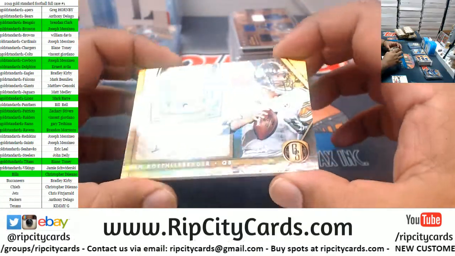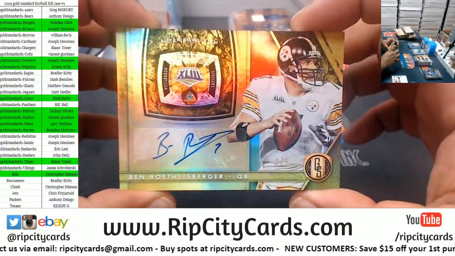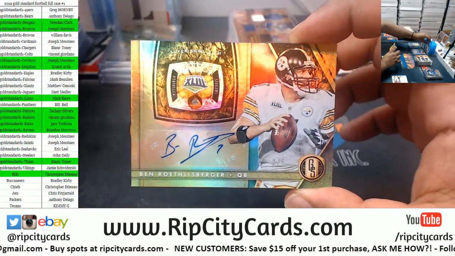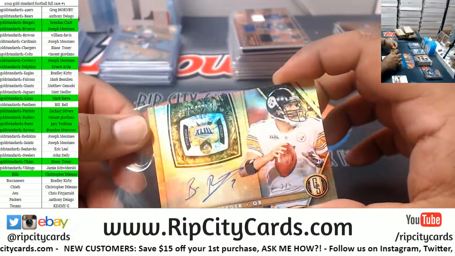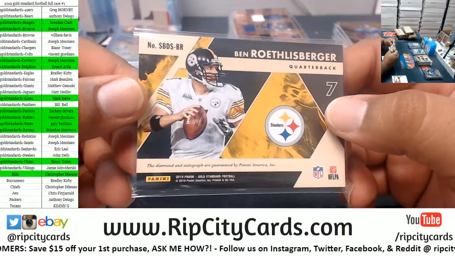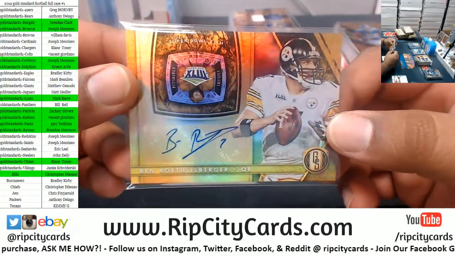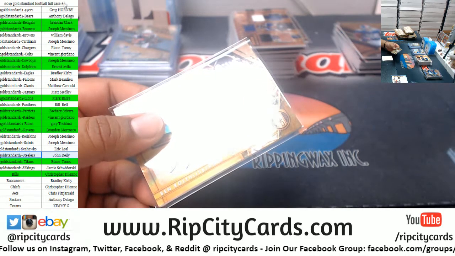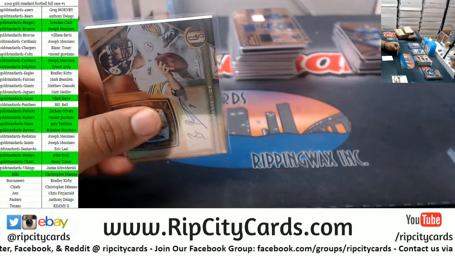For the Steelers, number 2 of 5. Is that an actual diamond? Got that Super Bowl ring on there. Ben Roethlisberger. Got the entire autograph on the sticker. Very nice. Diamond and autograph guaranteed by Panini. That's real nice. There you go. Steelers, very nice. Big Ben Diamond Mojo.